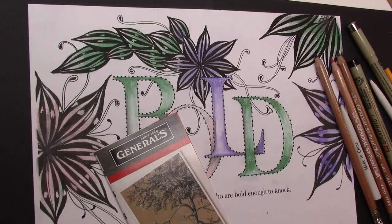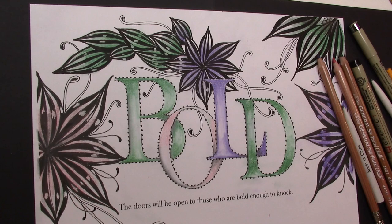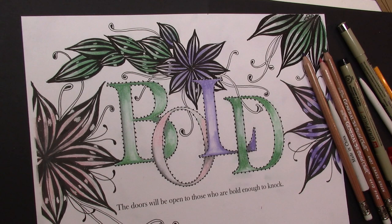I hadn't opened this. It's got a little drawing guide, how to draw the tree. But anyway, the chalk pencils are so much fun to use because they'll blend with the graphite wonderfully. I have used these before, but not the color ones, and they're just fun.